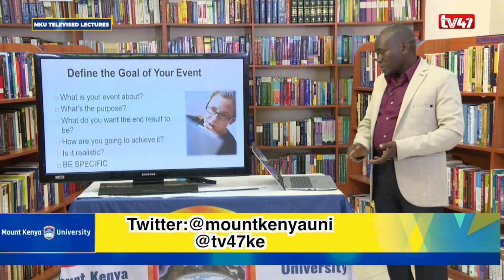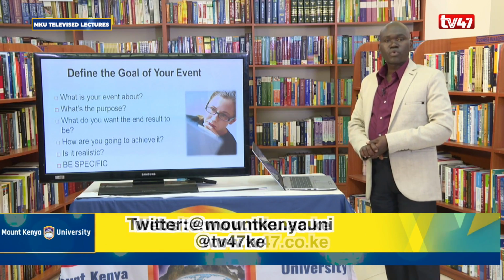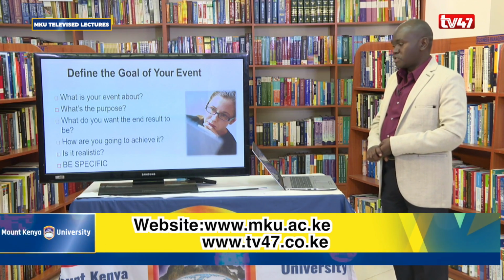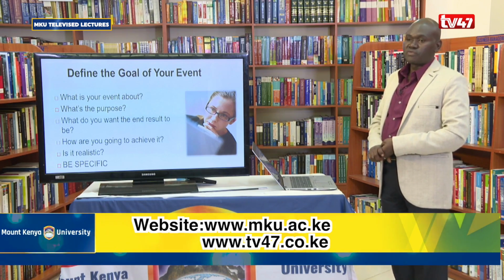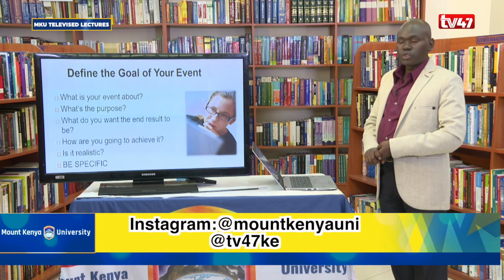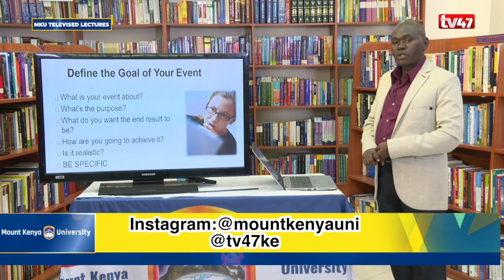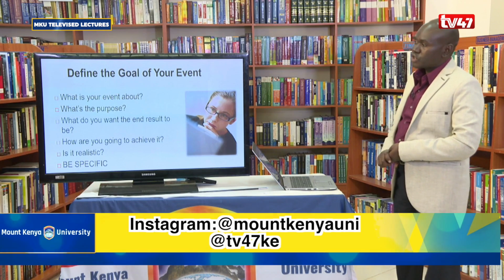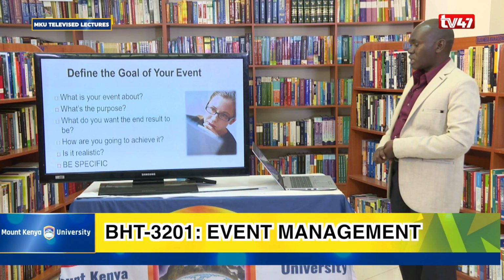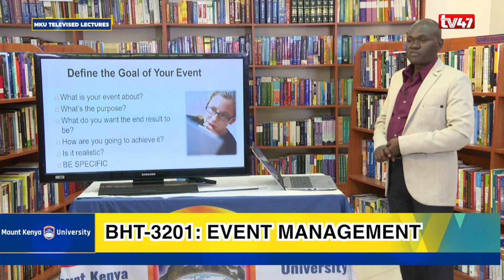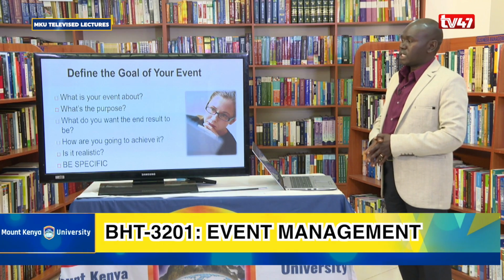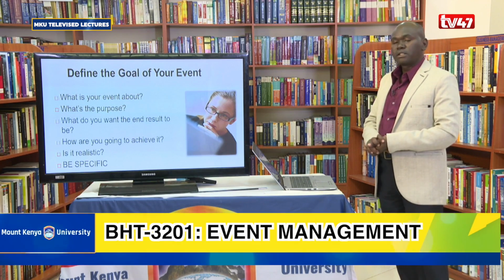And so within this, I'll go straight to the key steps that are involved in the planning of an event. And the very first step is to define the goal of your event. No event should ever be planned without knowing what it is that you want to achieve at the end of the day. Answering the question about what the event is all about, what the purpose of that event is, what you want to achieve at the end of the day upon having undertaken this event.